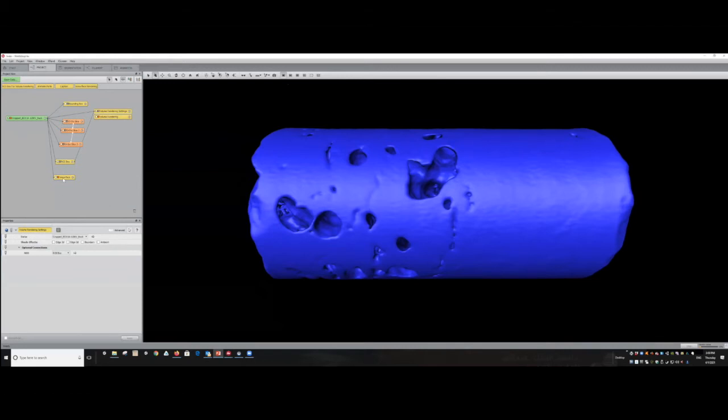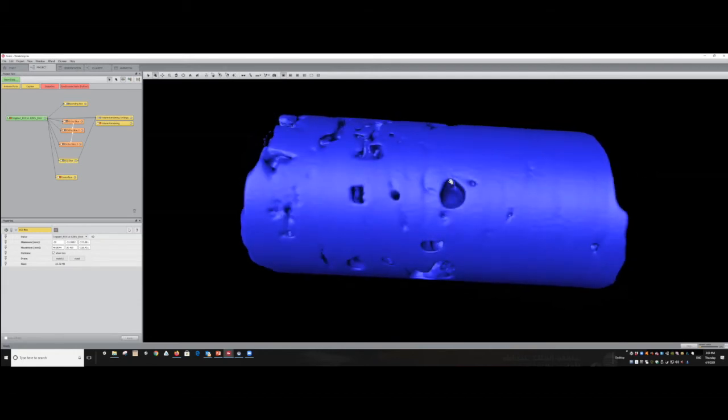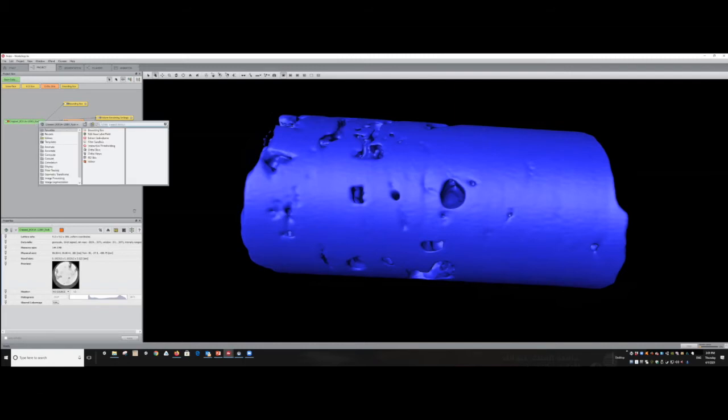Okay, so let's say I want to extract a subvolume, just a small region, again, like we did with the region of interest box. But I want to extract it as a new volume so that I can do my image processing, filters, and everything, prepare those stacks to do a proper segmentation. I will click on the rock sample, right click, and type in extract subvolume. Extract.